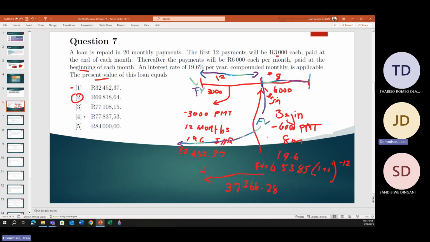because again, easy to calculate that part, because yes, you need to change your calculator from end to begin. But then again, you have your payments per month that you're making, that's 6,000. You do it for 8 months. You put in your interest rate, you get that 45,000. But then you need to take it back another year. Okay, questions on this one?